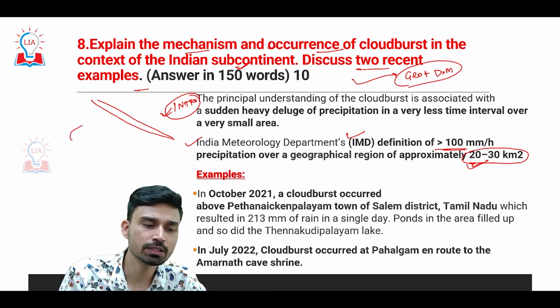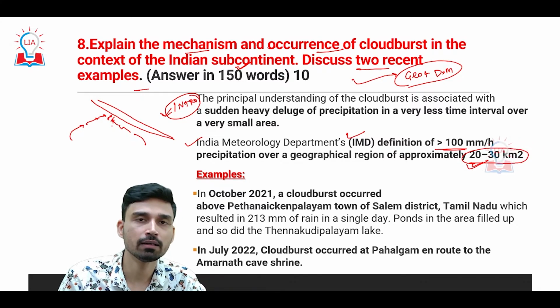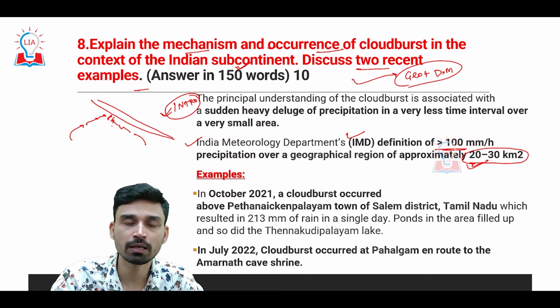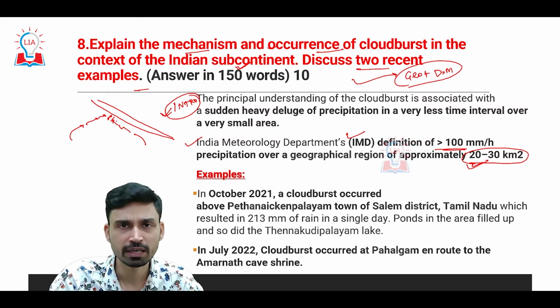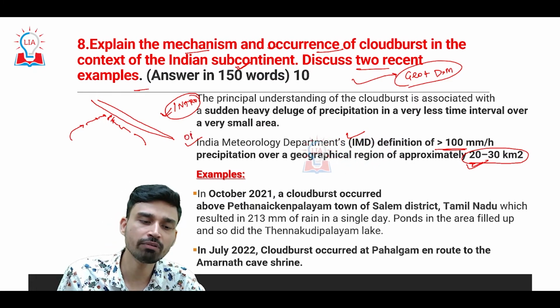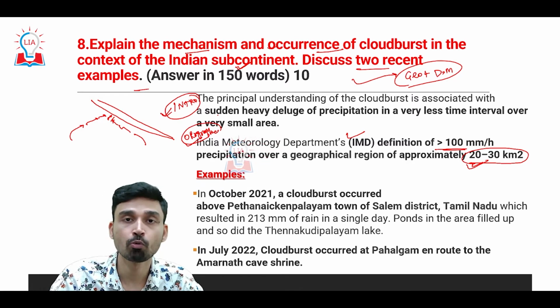So basically what happens, as you know, is that we have two branches of monsoon, the Bay of Bengal branch and the Arabian Sea branch. When these two branches merge together and collectively rise in the form of orographic lift along the slope of the Himalayas, there is a very sudden condensation, and we also have very dense cloud formation. Then it is the cumulonimbus cloud formation that we see, and due to this we have very sudden rainfall. So basically it is the orographic lift along the Himalayas and the other mountain systems of a large parcel of moistened air, or moisture-carrying air, that causes the cloudburst.